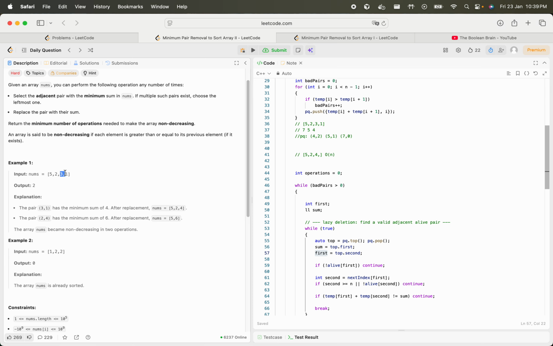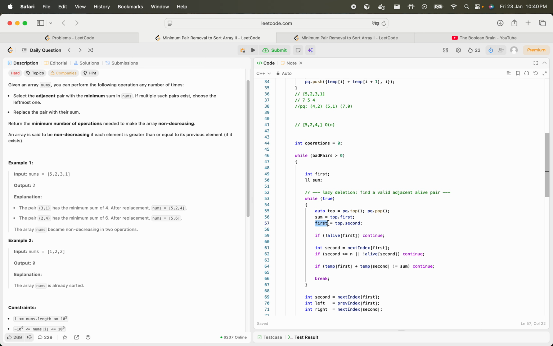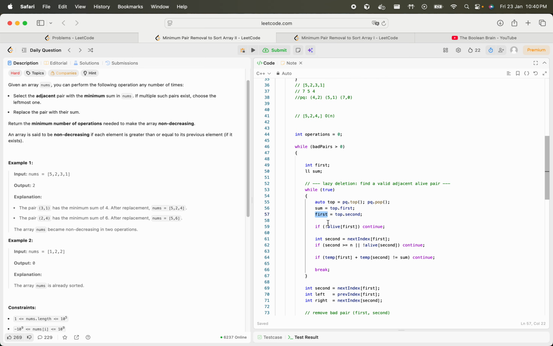So the pair was 3 comma 1. Out of that, the sum is nothing but 4, and the position of the first element, like this position 0 1 2, is stored in second. So this becomes the first. Now my first is assigned.